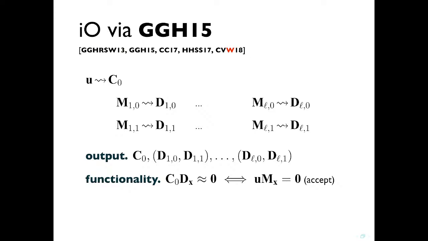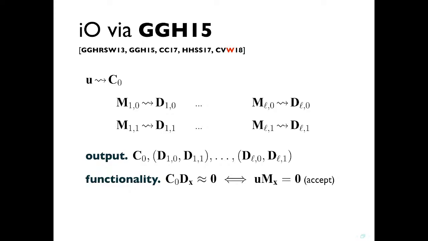So these matrices we're going to get, the entries are going to come from some large integer modulus Q. So we're going to check whether, when you multiply them, the entries are all small. If they're all small, then we're going to accept, otherwise we're going to reject. Okay, this is basically the basic paradigm.